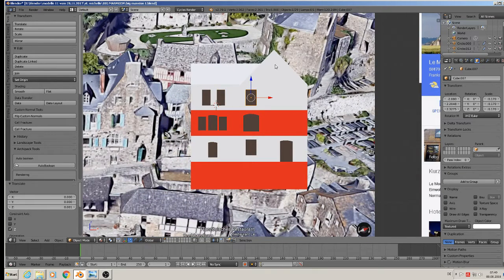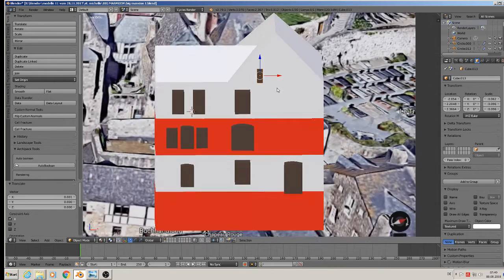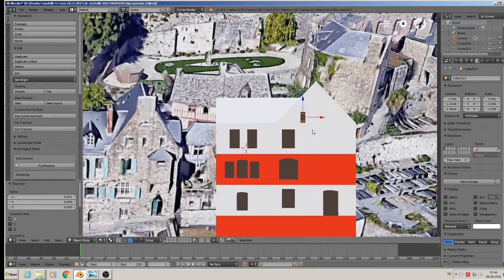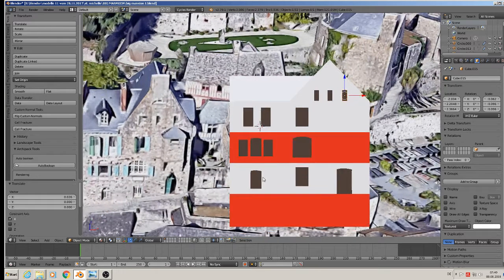Oh, we must bring it in here. Okay, Shift D, place it there and scale it down and scale X, so we have a little window there, and we take 3 of them, so Shift D, done.